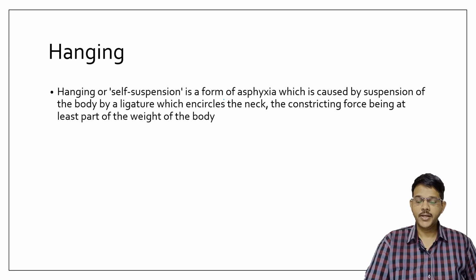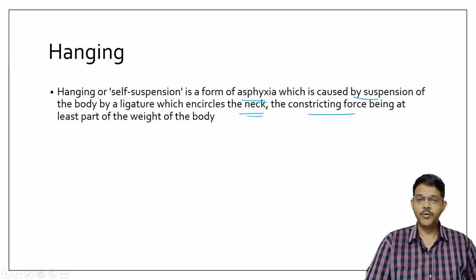By definition, it is a form of asphyxia caused by suspension of the body by a ligature which encircles the neck, the constricting force being the weight of the body. So here the person is usually suspended by a ligature which encircles the neck, and the compression force is because of the weight of the body. The weight of the body itself acts as a constricting force over the neck, and the person usually dies because of asphyxia.